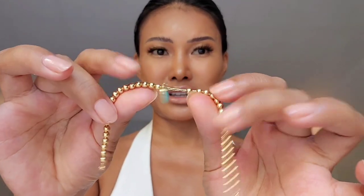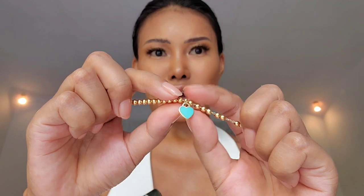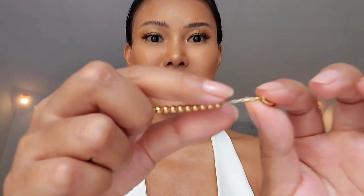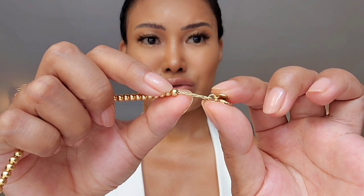Okay, so the first question is, how many beads are on the bracelet? This is 41. The beads are very small. I counted 41. And does the bracelet stretch over time? What I can say is, after 8 months of wearing this bracelet, I don't think the bracelet is going to stretch. This bracelet is made from good quality, and the chain on the bracelet is very, very strong, and I don't think it will stretch over time.